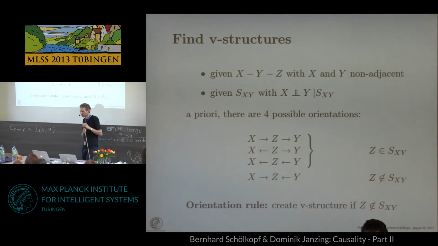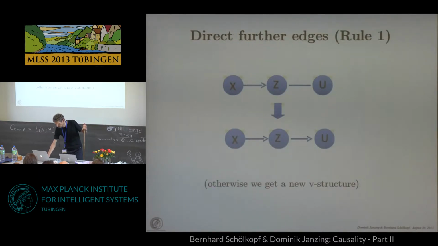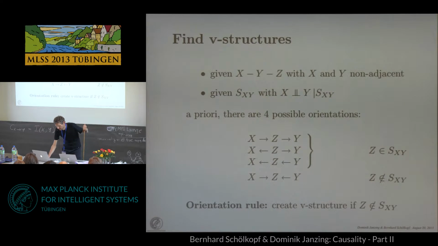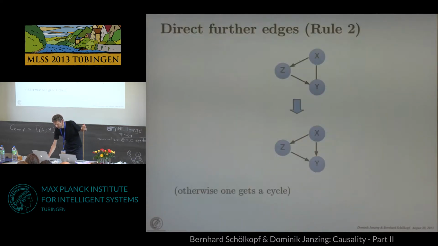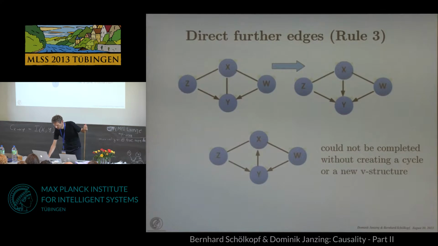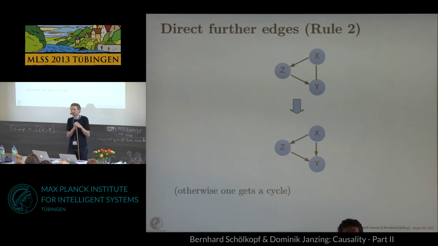Okay, we have been explaining how to find adjacencies and how to find V-structures. We don't have time for all the details, so I should skip maybe some of the rules. So the idea is the following. If you found the corresponding undirected graph, then you can orient some edges just on the basis of finding V structures. And then a lot of edges still remain undirected.